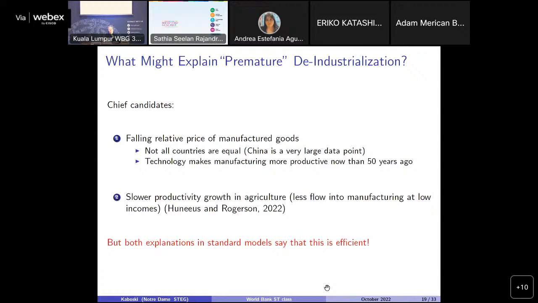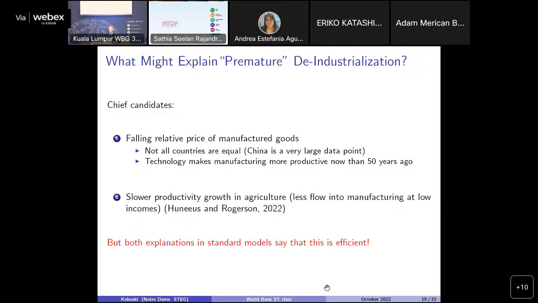One reason for this is that not all countries are equal. China is one data point in terms of a late adopter, a late developer, but it's a very, very big data point that produces a lot of manufacturing goods. And so maybe China's production drives down the cost of manufacturing goods, makes it more difficult for other countries that are trying to industrialize. The old adopters didn't have to compete with China. There wasn't this huge mammoth country.